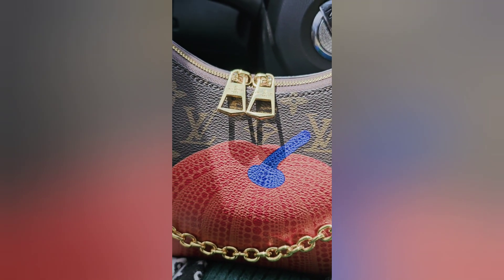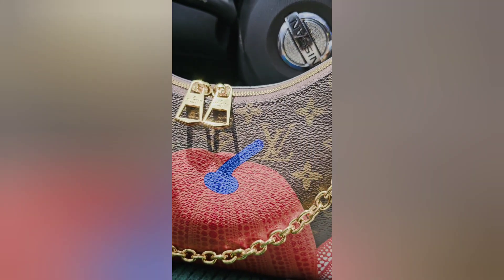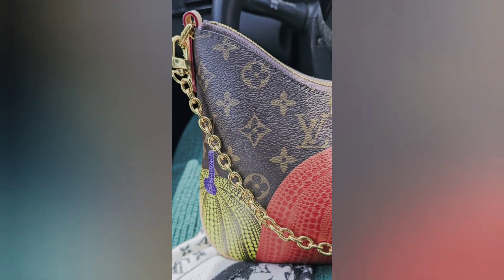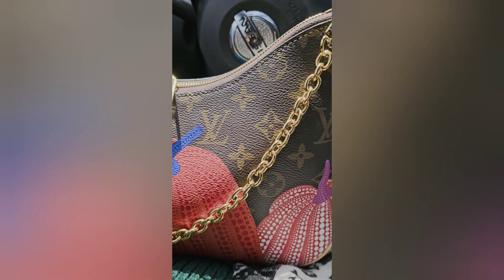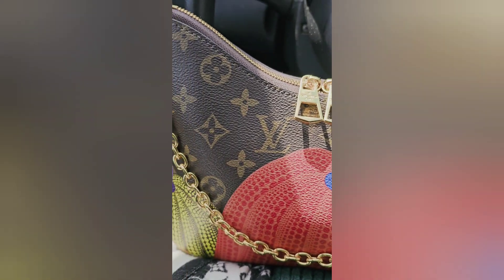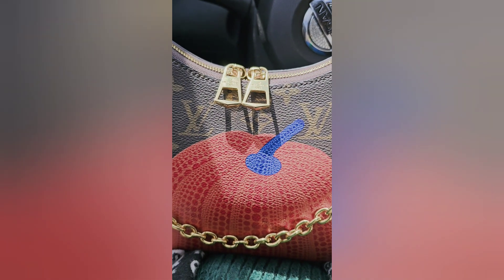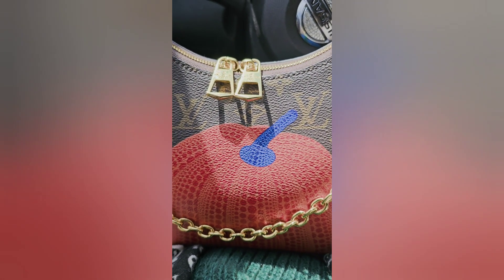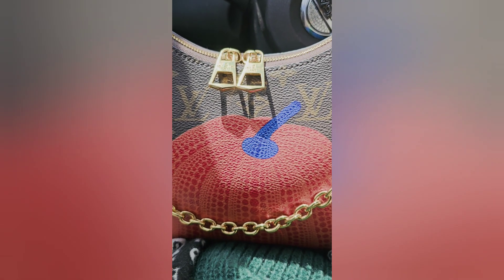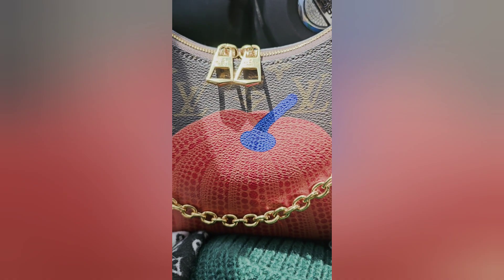When I say the deal — no money transferred for me to get this bag. It was a complete trade. Of course, they got some SLGs out of the deal and a twilly out of the deal, but I am completely satisfied with the choice that I made. I'm really just completely grateful. You guys have a wonderful, blessed day. This is one of the quickest videos I have ever made — and there you have it. Bye!